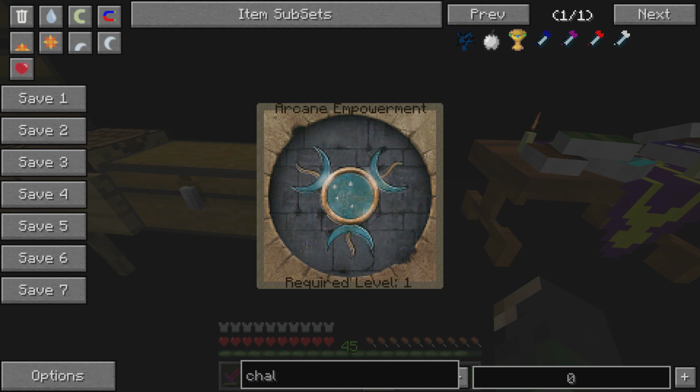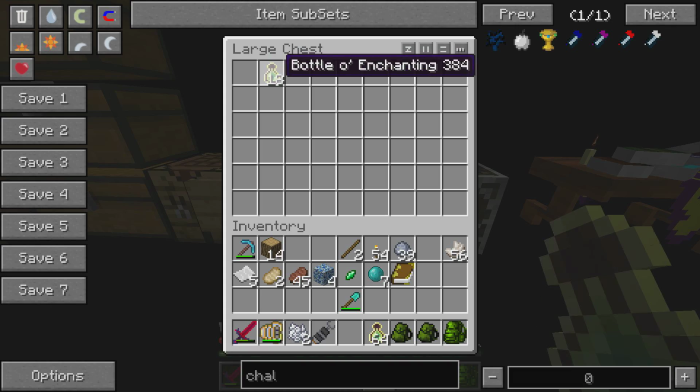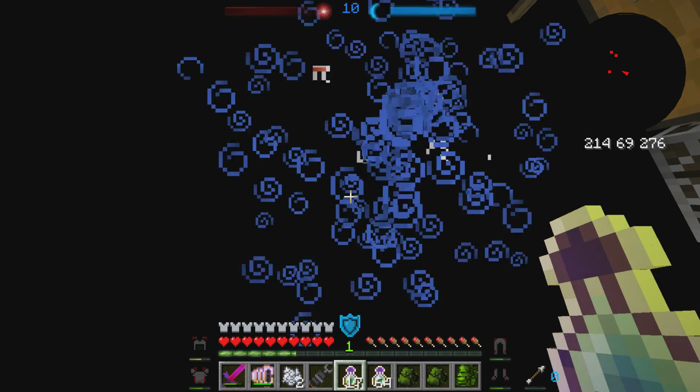All right, so we currently have 45 levels. I'm going to go ahead and see if we can't raise this up. That puts us at level 10, and then we have a bunch of these EXP potions. So let's go ahead and throw this stuff down.